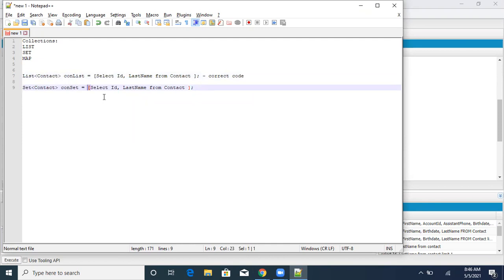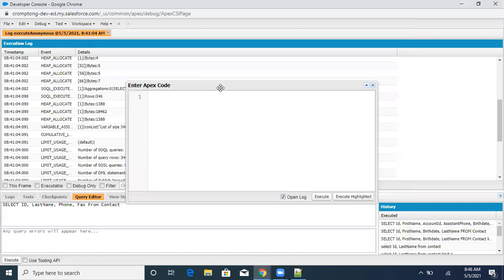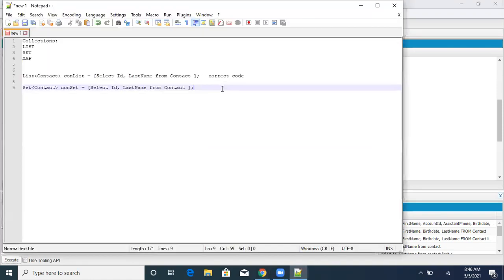Understand? Let's try to understand how not to write code. You cannot write code like this because this is an array. Arrays can only be handled with a list, not with a set. So this is not possible.